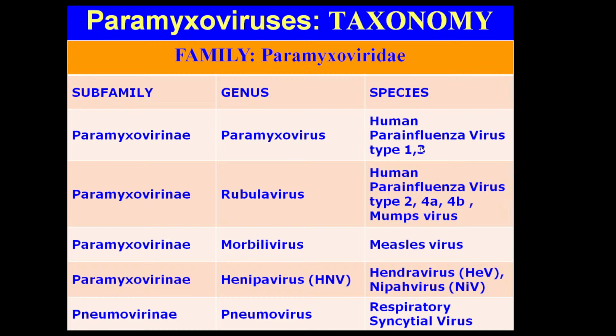This is unusual, but that's what the DNA says. One more genus is Morbillivirus, with the measles virus alone in this genus. Then we have comparatively new viruses, for which a separate genus was arranged, the Henipavirus genus, with Hendra virus and Nipah virus. You can read a bit about them on the internet, but they are not of very high medical importance yet. Maybe in a few years they will also cause epidemics, though we keep an eye on them.